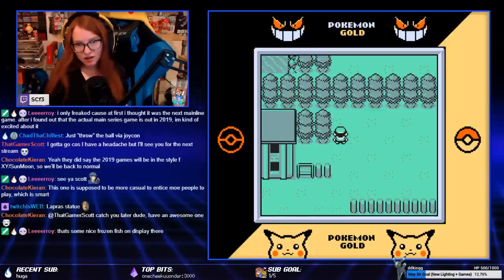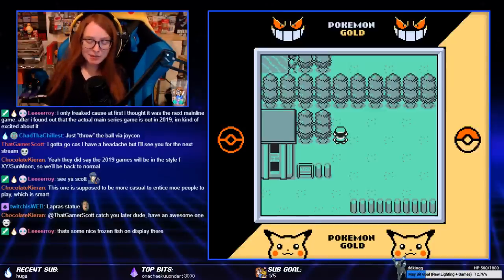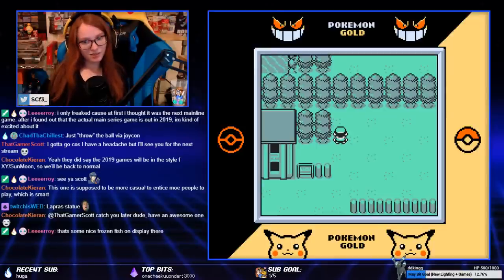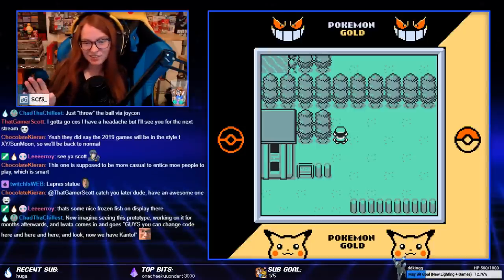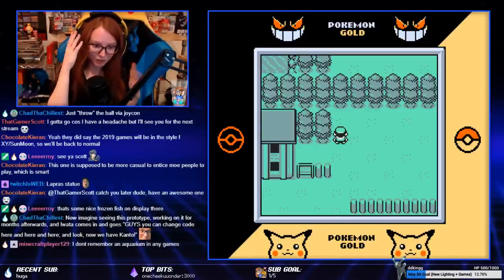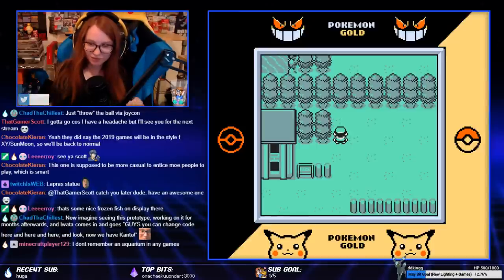So TLDR, Let's Go is in the main series, but it's not a main series core RPG game, because that's the one coming out in 2019, the one they were talking about at E3 last year. So it's kind of like a main side series. I don't want to muddle the wording anymore, but it's still Gen 7, and still in the main series. It's just not the core game for the hardcore fans that they were talking about.